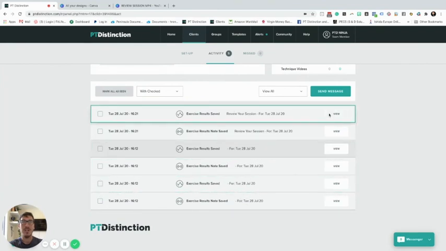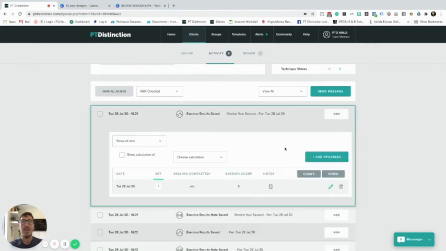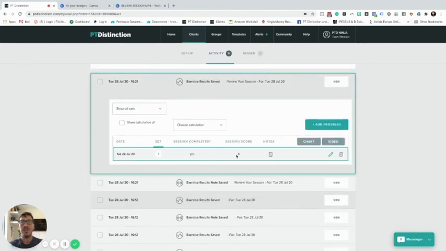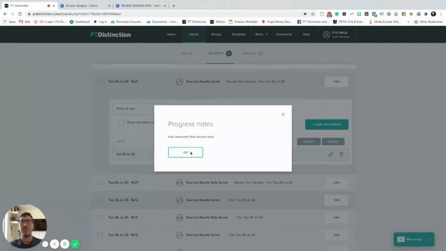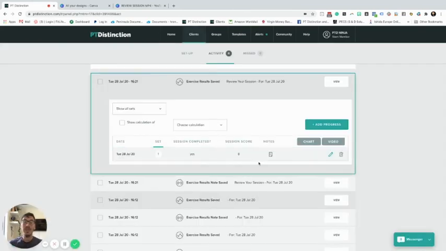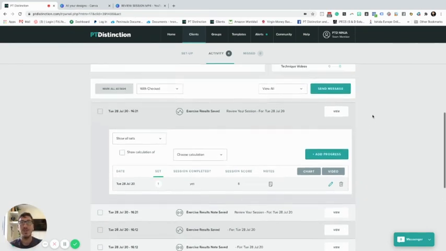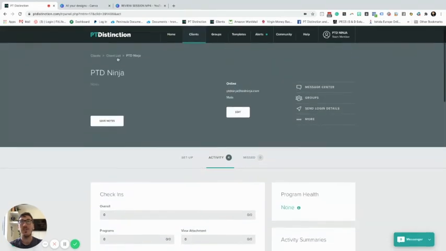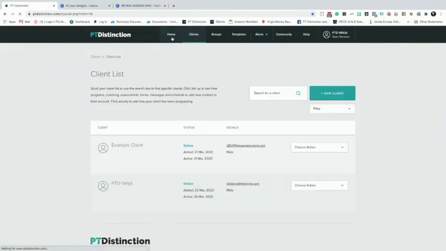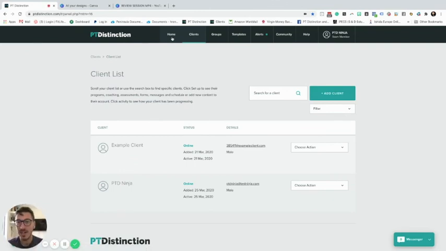We can just click on that session review, and we can view, okay, yes, they completed the session, they scored it out of 8, and they left me some notes about how awesome that session was. And that way you don't have to have all that extra data for the individual exercises. If you don't want to, you've just got that inside there that you can search for and look for. So that's the two different ways I would probably have clients check in for different exercises. One is using the alerts, or one is to create a custom exercise as like a review at the end of your sessions, just so they can check in and give you some feedback on that session as well.